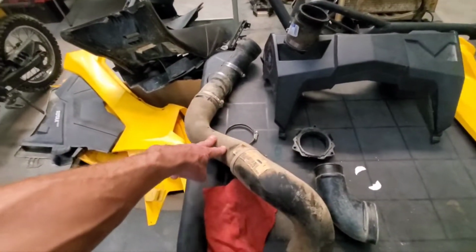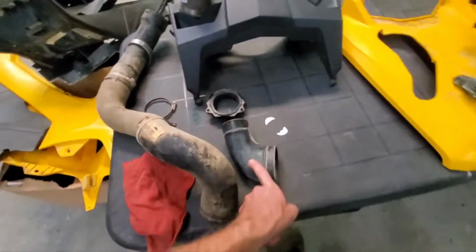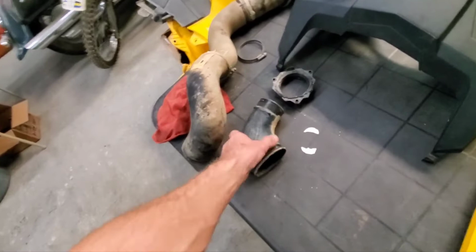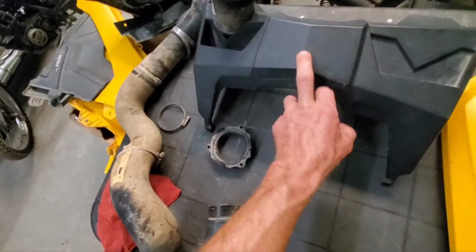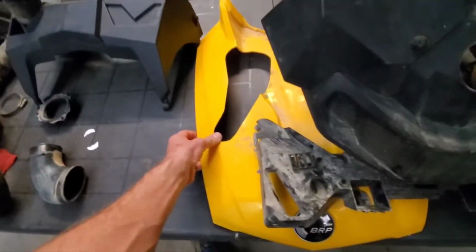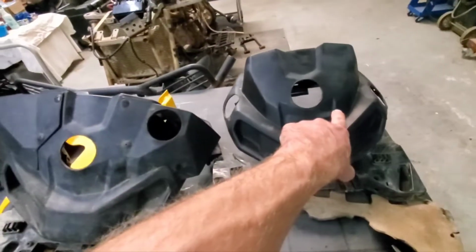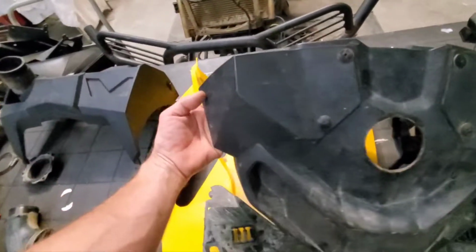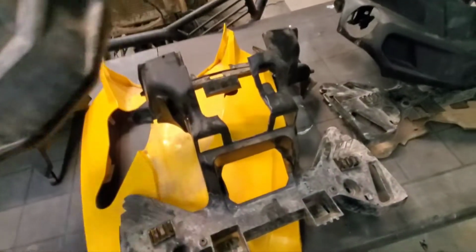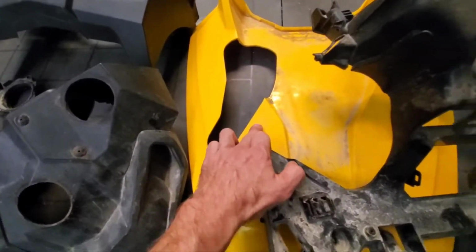So here is anything yellow is going on the 1000. This is needed. This is for your intake for your snorkels. This is needed. This comes off the clutch box for that. What else? This here is the top cover, the hood. You'll need this. As you can see, it's different than the XT. That's an XT pod, and this is an XMR pod. And so we need that, and we need the part underneath it. Need that, and then this hood.